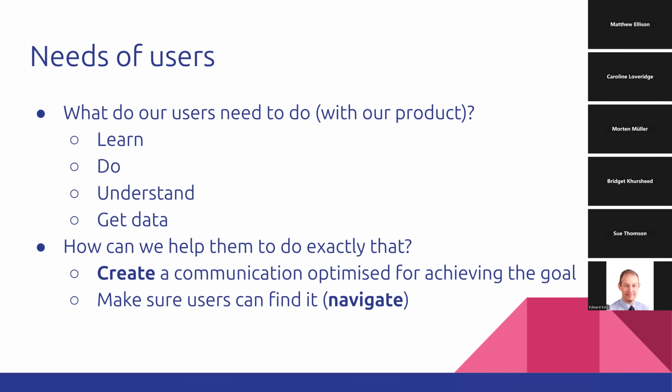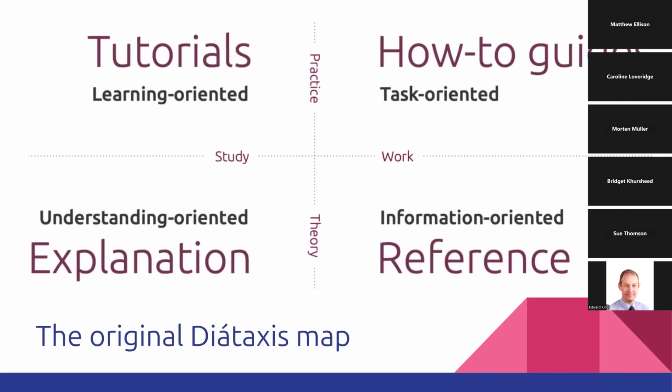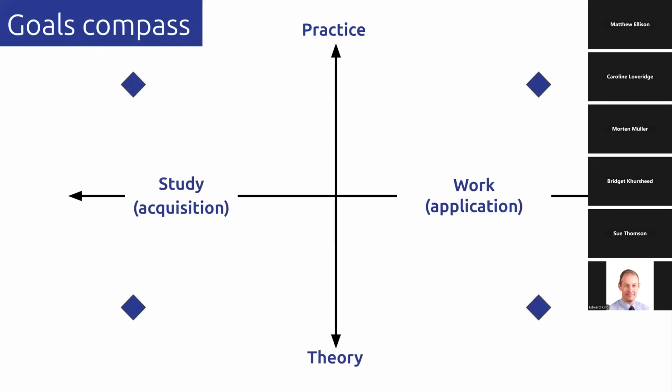Basically, if they need to learn a skill or do some action, we need to be able to make them find the exact piece of content that addresses their need. Otherwise, it's inefficient, right? So I think Diataxis, and specifically these four categories, address exactly these two problems. First of all, optimizing content for these needs, and second of all, solving the navigation problems for the users.